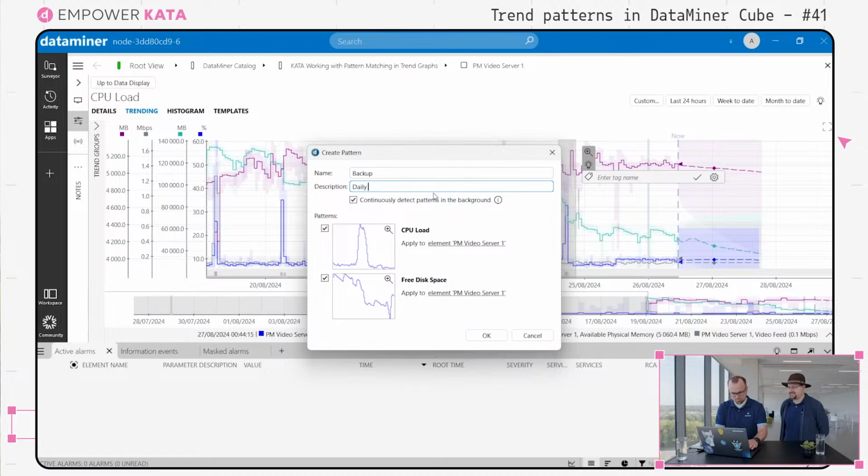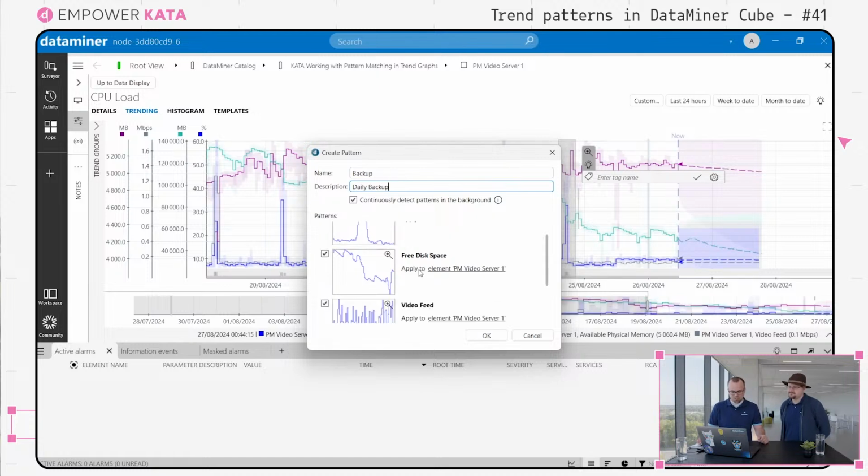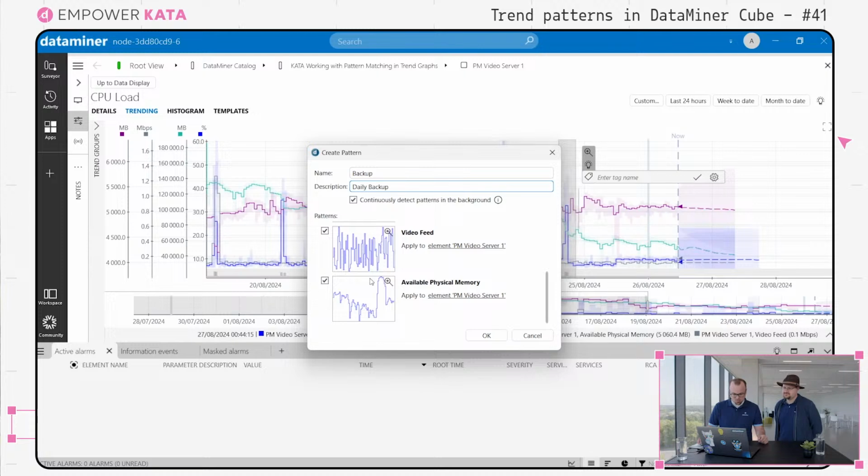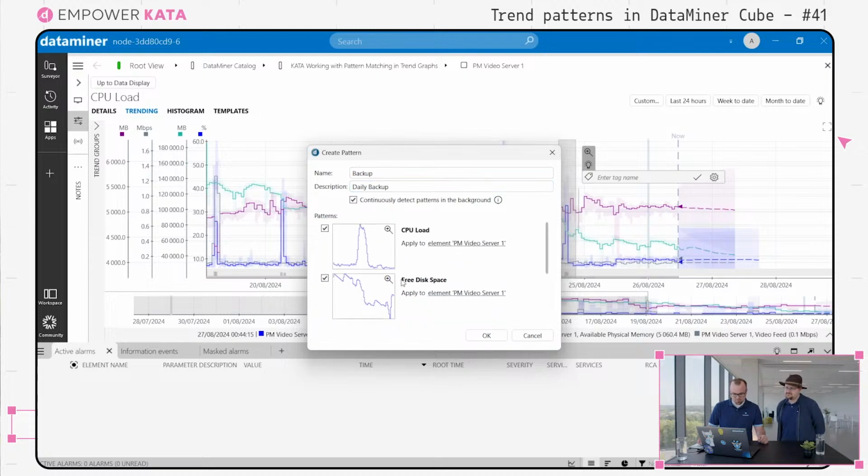So you are indicating that with a label for that specific pattern. Indeed, I am the expert, I know the context, so I can let people that are not the expert or don't know the context know: okay, this is a backup. These are the sub-patterns we didn't want, so let's deselect them.